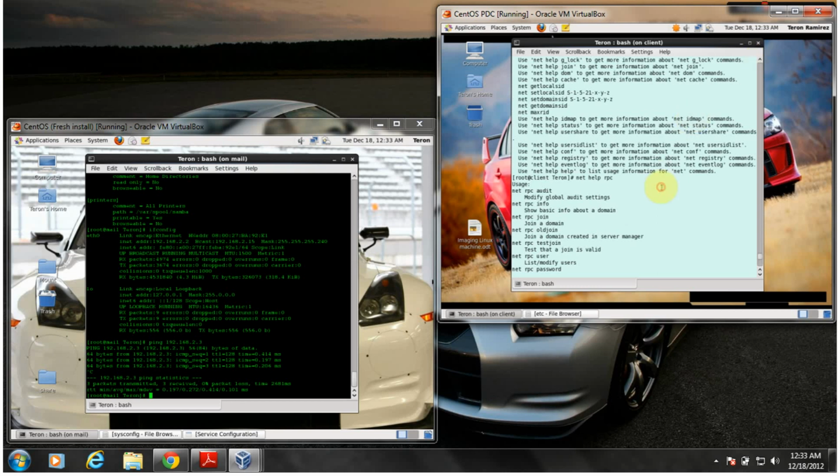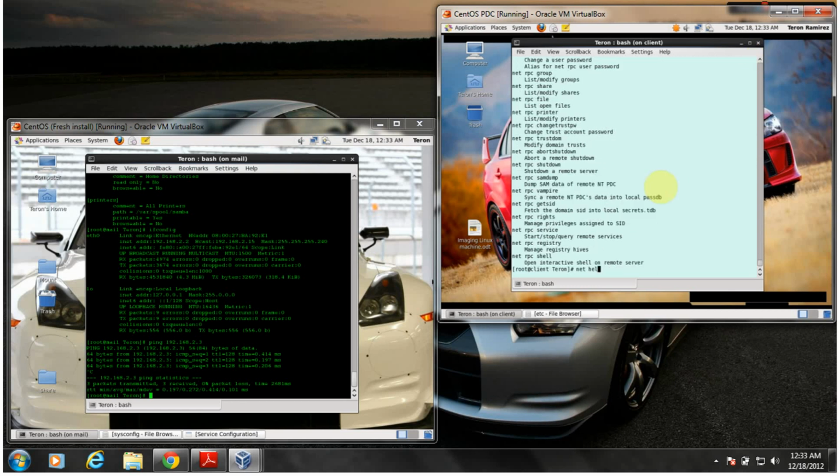I'm not getting into the details, but this is just the switch I'm using. I know it works. Net rpc join.